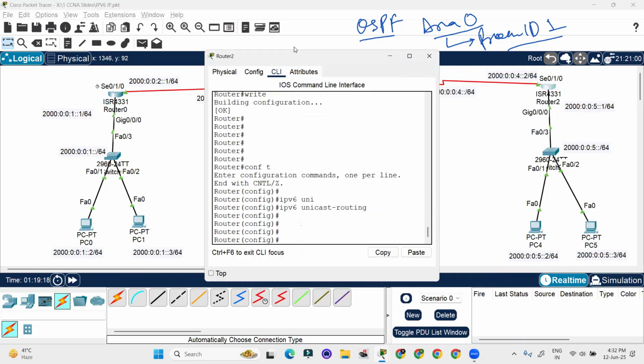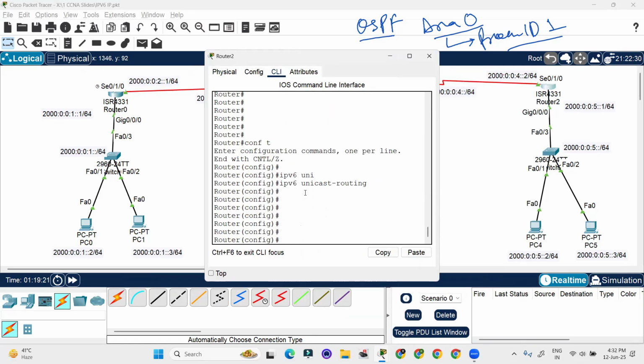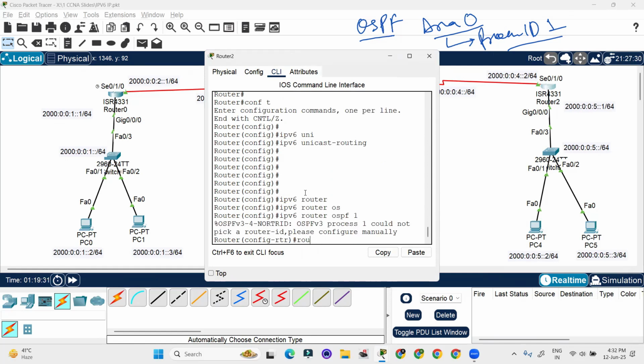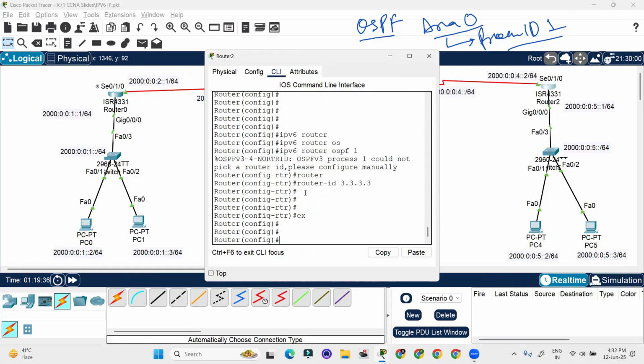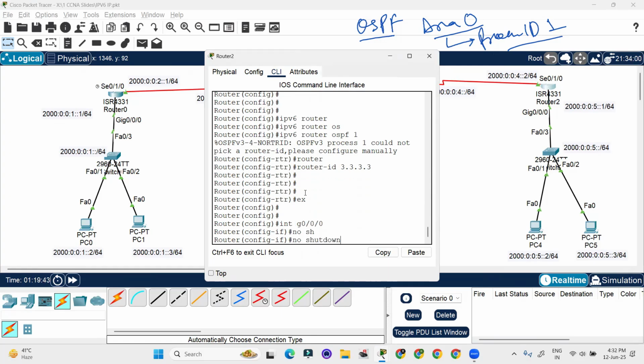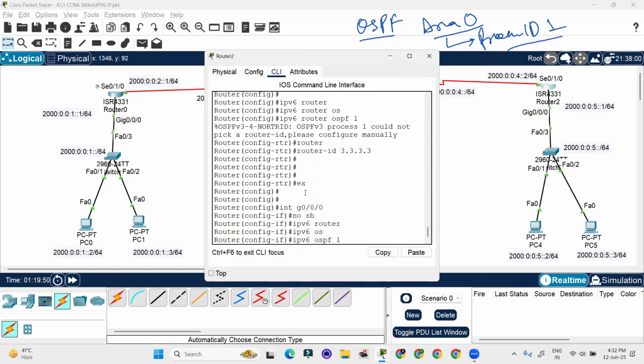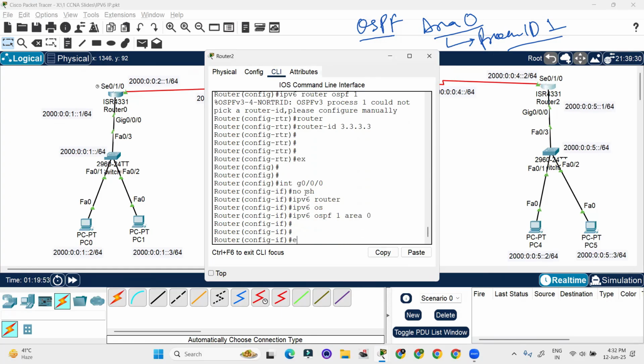Let's go to the third router and repeat the same. First of all, provide the router ID. ipv6 router ospf 1 and router ID that is 3.3.3.3. Interface G0/0/0, ipv6 ospf 1 area 0.